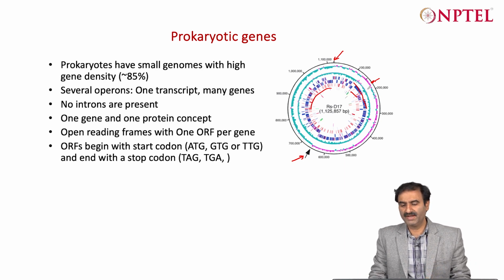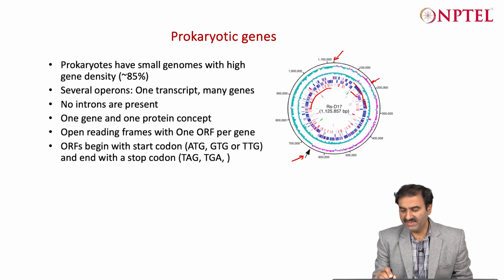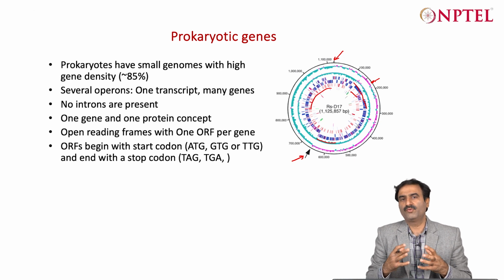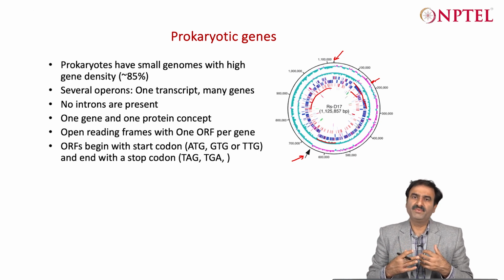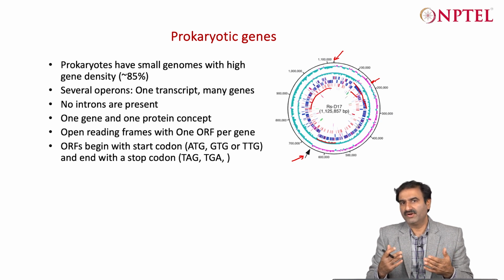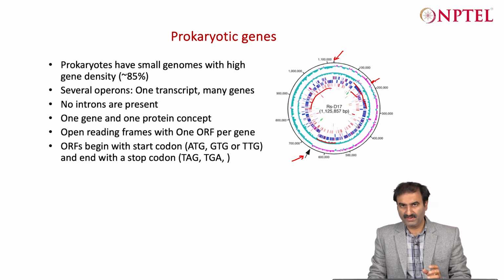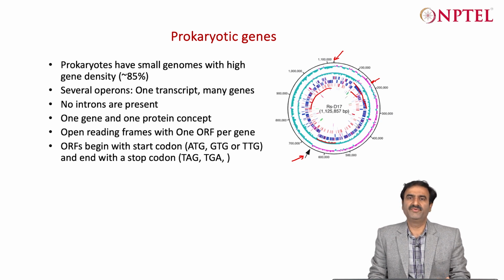But the thing to note here is that there is not much space in between the genes. For example, this is the reverse strand, so the forward strand is containing a gene and the reverse is not in that region. Okay, so if you see, the DNA is fully occupied with genes, and almost 85 to 90% of the region is only genes, and the remainder could be the intergenic region or regulatory region in between two genes, right? They like to keep it very dense, so that it generally helps in their fast replication and transfer of information.